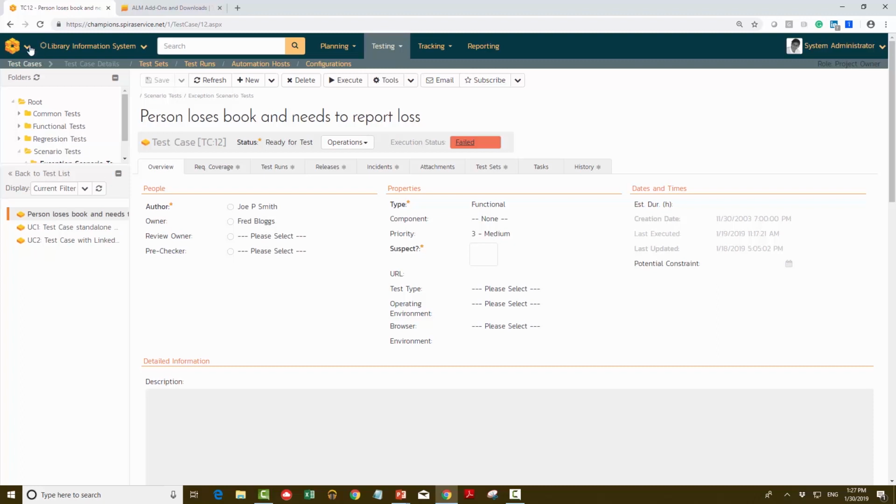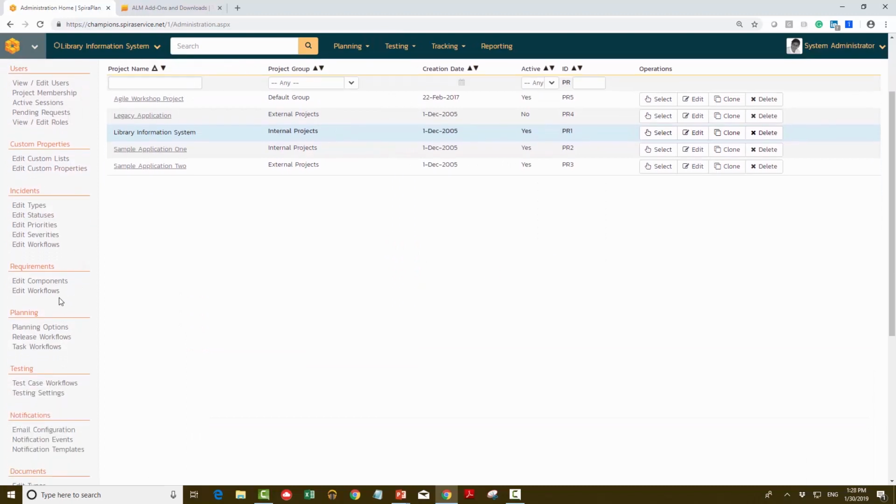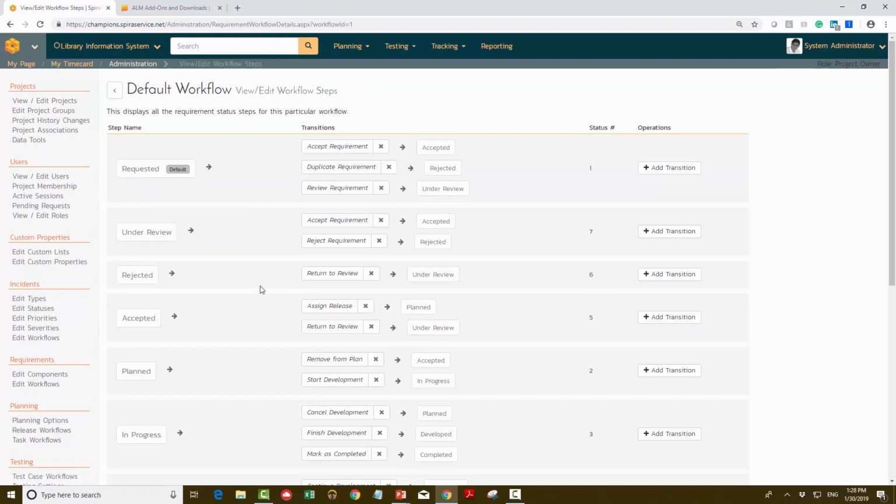Now let me show you the governance aspect of it. When you come into the administration element, you will see there is something called a workflow. Okay, so requirements for workflow. Let me pick up that, and I'm going to click on the default workflow at this point. When I click on the steps, it shows me the process by which I take these requirements through their requirement lifecycle.